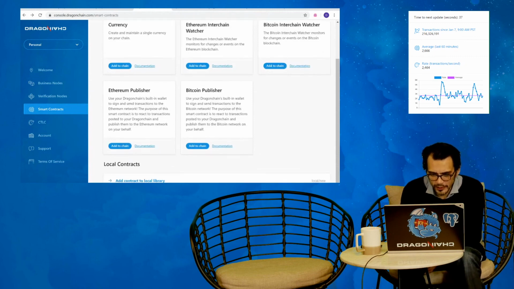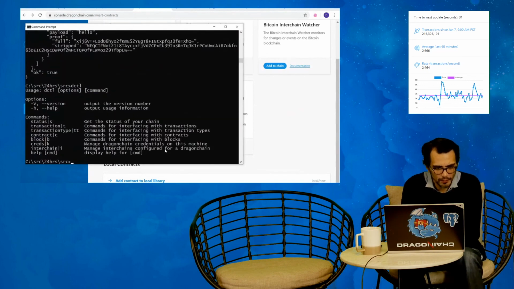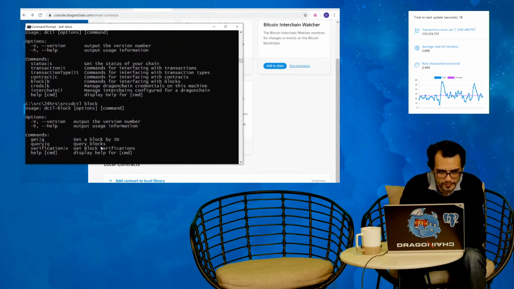What else can we do on this? We can also query for different blocks. If we go back to DCTL, we saw the status, transactions, transaction types, and contracts, and now we have blocks. Let's take a look at DCTL blocks.